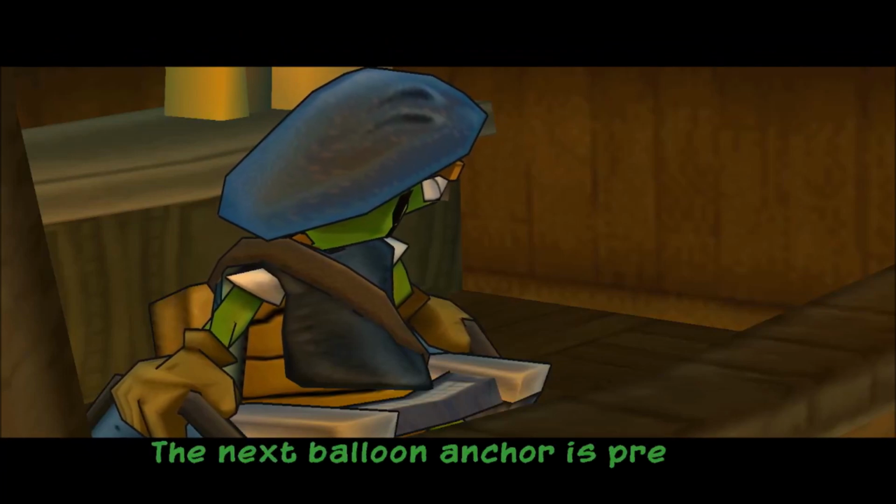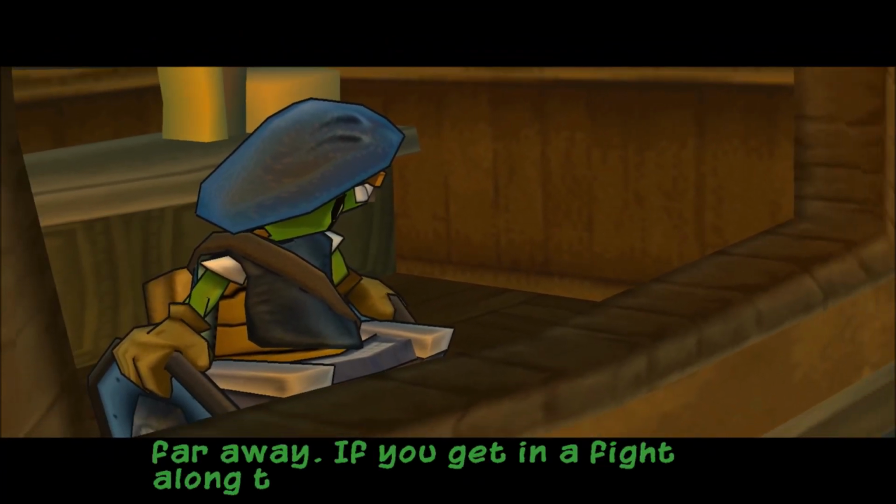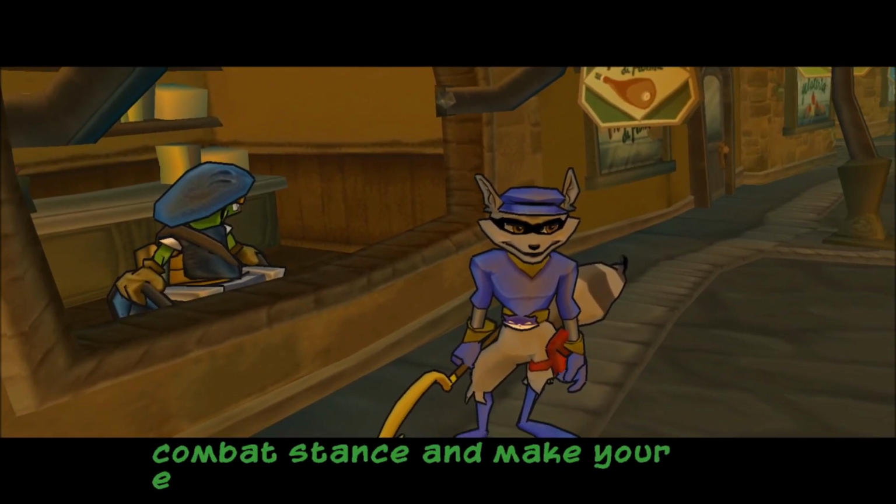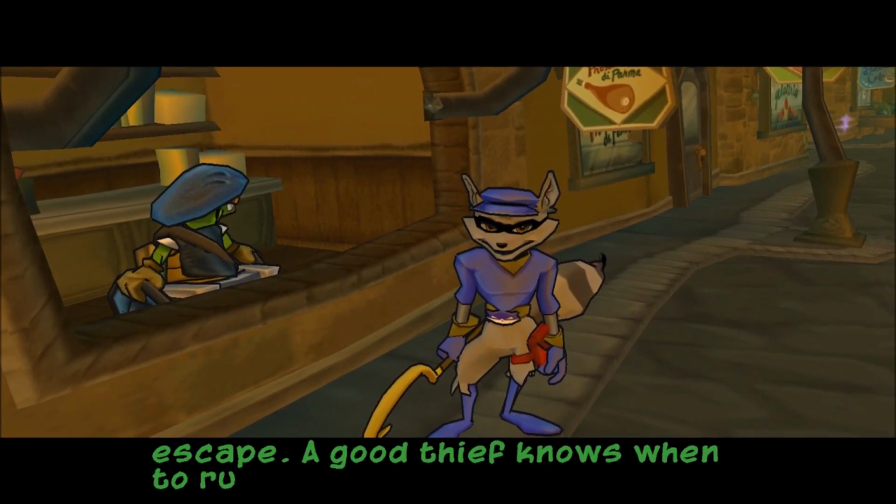The next balloon anchor is pretty far away. If you get in a fight along the way, hold down the R1 button to break out of your combat stance and make your escape. A good thief knows when to run.